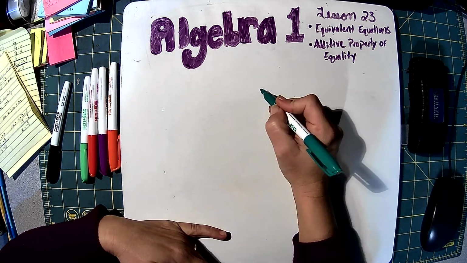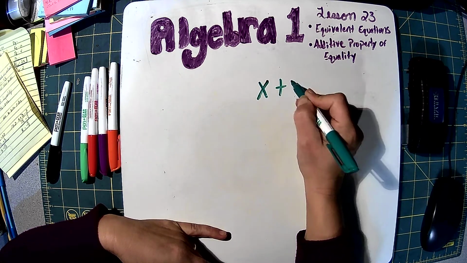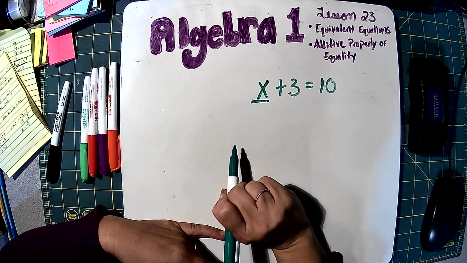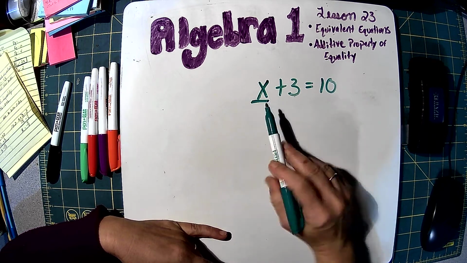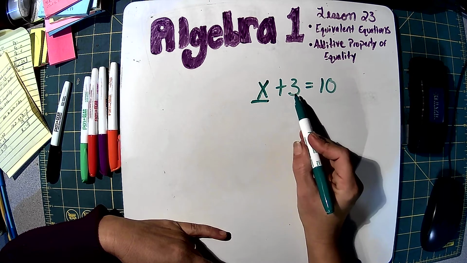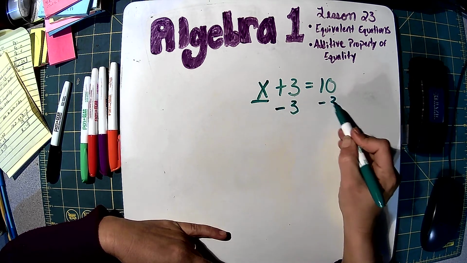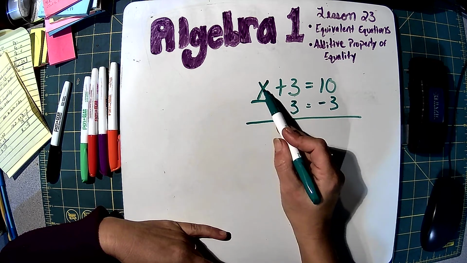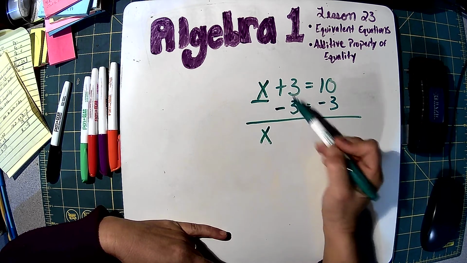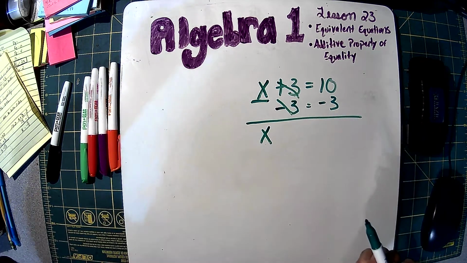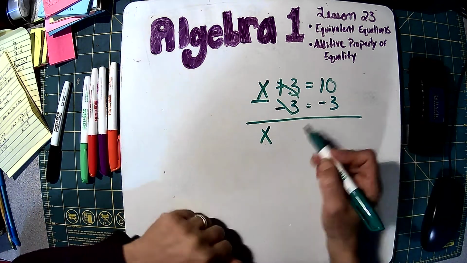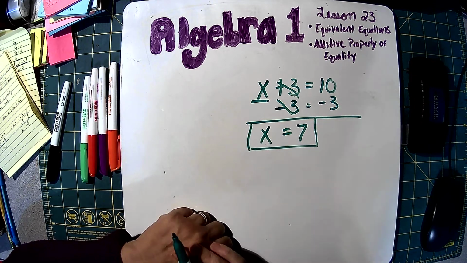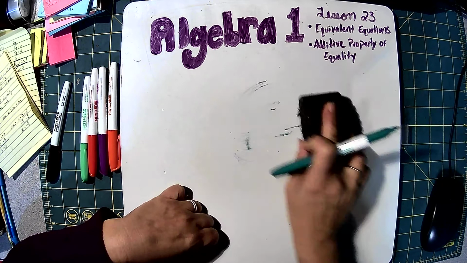So let's do a bunch. So let's say that we have x plus 3 equals 10. Okay, so right here we have a plus 3. We're trying to get our x by itself, and then we just want it to equal something over here. So if we have plus 3, the opposite of plus 3 would be minus 3, and we're going to do that on both sides of the equation. X plus 0 would just be x. Positive 3 and negative 3 are going to equal 0. That means they cancel each other out, so we don't have any more plus 3. Now we're going to do 10 minus 3 is 7, and we've solved the equation. X equals 7.